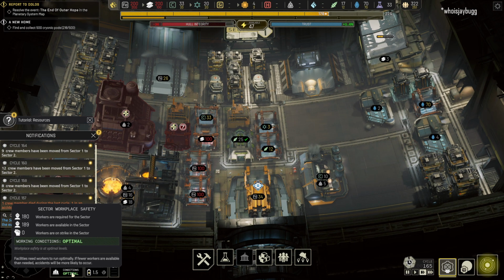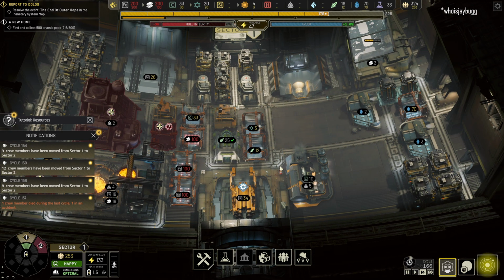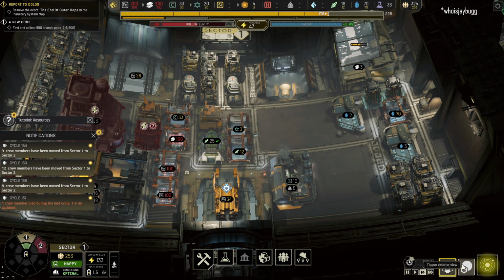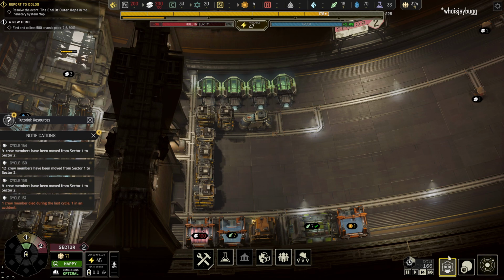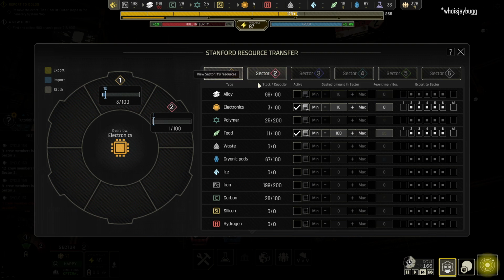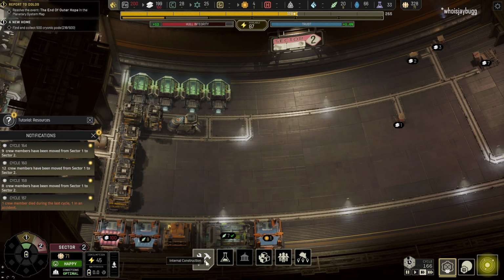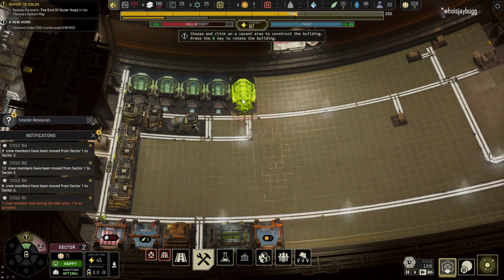We're making carbon, or we're making polys, and we're making steel. Well, we're not making steel because we actually are full on steel. So let's aggressively share. Alloys. Export. Half of your alloys. Export. Keep 25 on hand. Sector 2. We want Sector 2 to have 50. And then we want this sector to build.